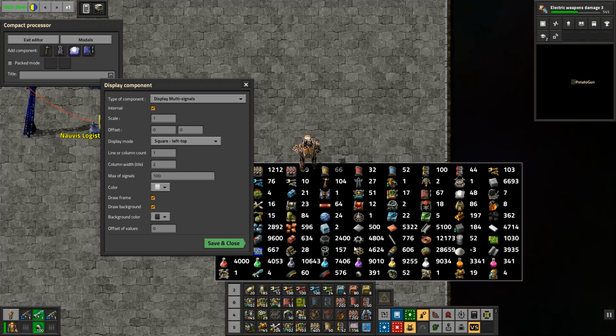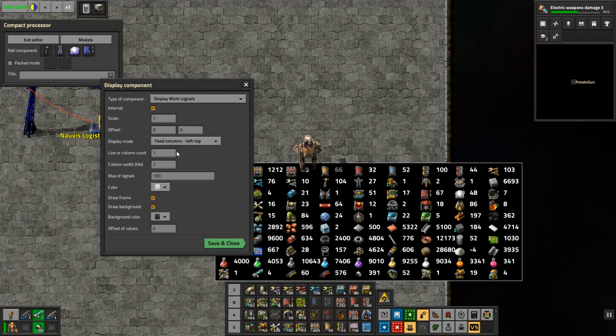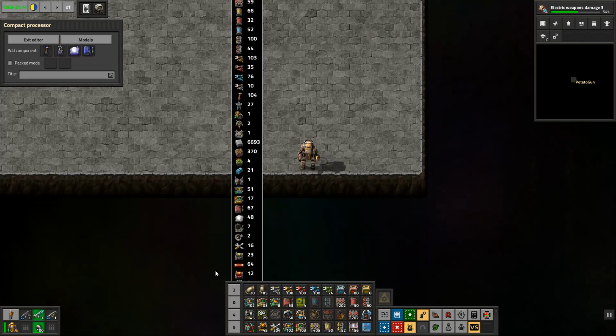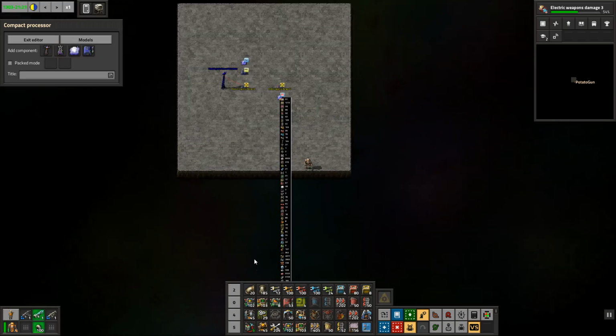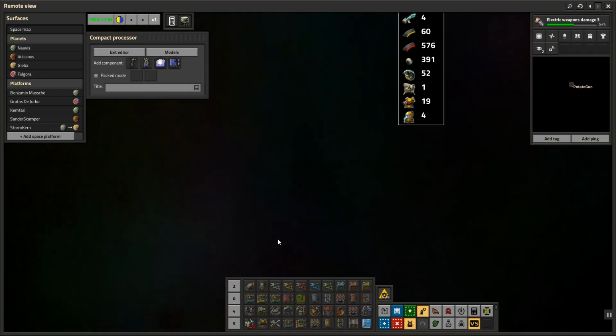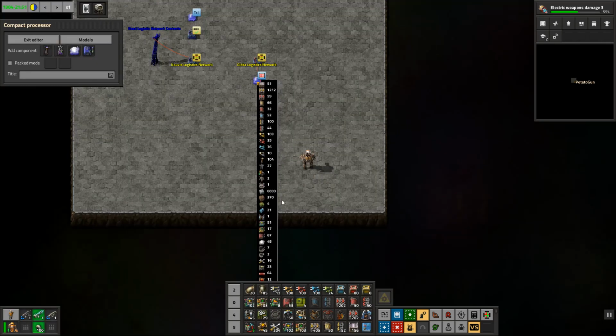If I did fix columns, it would come out just a big long line going down like that, and I can't even see it. Actually, if I hit M, I think I can scroll down. Yeah, you can go into map mode and see the whole thing.